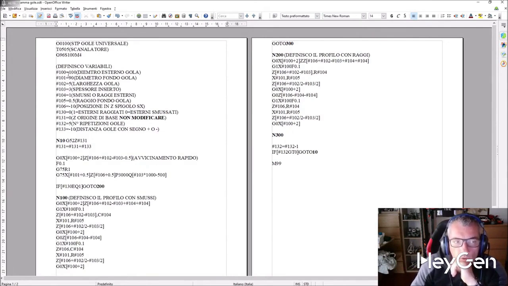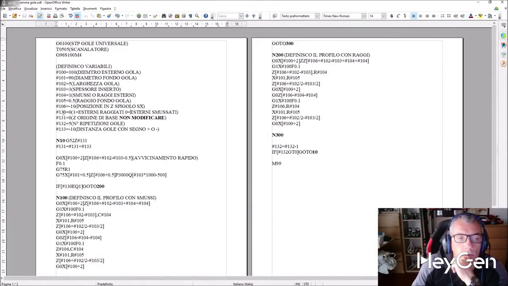I use the variables to define the outer diameter of the groove, the bottom diameter of the groove, the width of the groove, and the insert thickness, which is essential because in macro G75 I needed to determine the width movements to make grooves that are obviously wider than the insert, the chamfers, or the external radii in case it's not clear for some. To see the bottom radius of the groove, I obviously need to set a Z position for the groove, and I'll set it to the left edge.